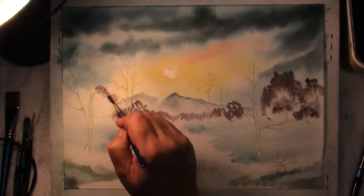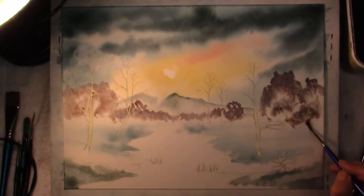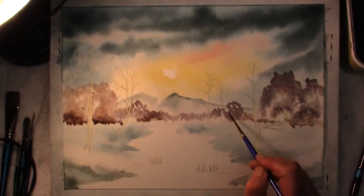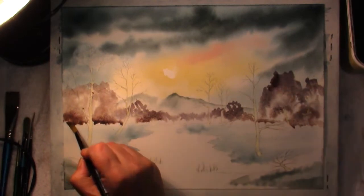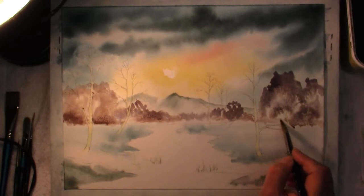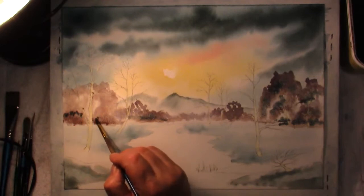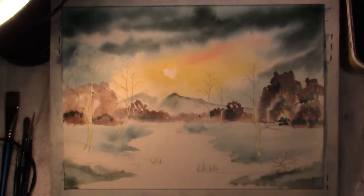Some bushes here. There's another set of bushes there. Bottom, allowing it to drift up. Strengthen that in areas. Same here. And equally, sections to take off with a damp brush, softening off the bottom, a few spots of the sky colour. Allow that to dry.